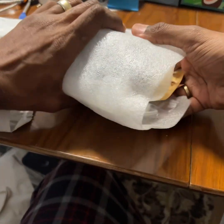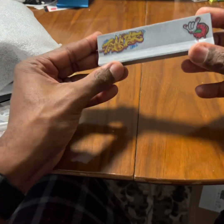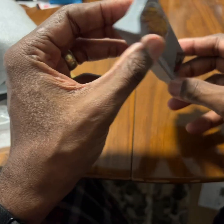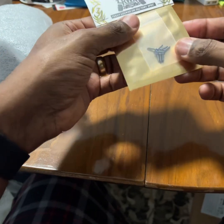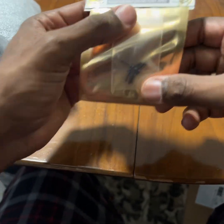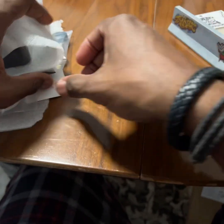So, ooh, what's this? A resin K-rail with graffiti on it. That's cool. 1/24 scale K-rail, nice. What's this? Oh, this is some rainbow titanium hardware for some part. So cool. I'll take a look and see what that goes to.